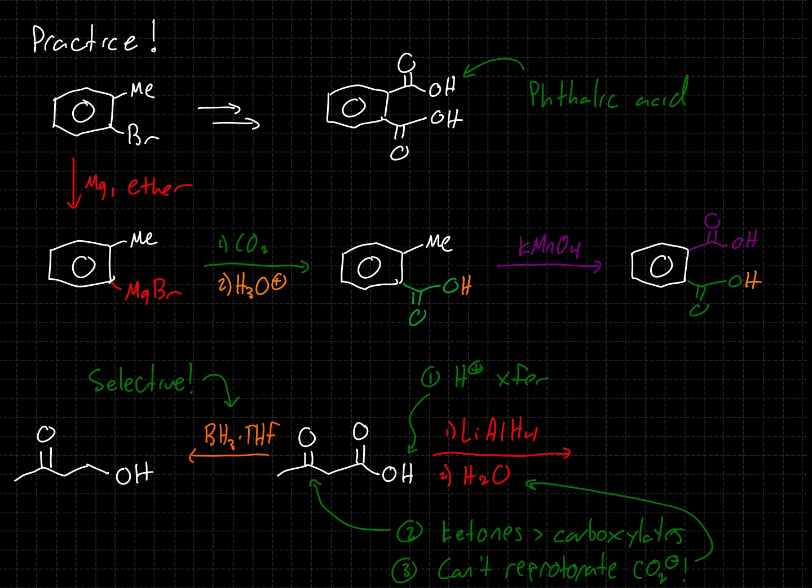Finally, in the workup step, we would be able to protonate the alkoxide, which would be more basic than hydroxide. We will not be able to reprotonate the carboxylate, which will be significantly less basic than hydroxide. So our final product in this reaction is actually this carboxylate salt. Note that reduction has only occurred from the ketone to the secondary alcohol.